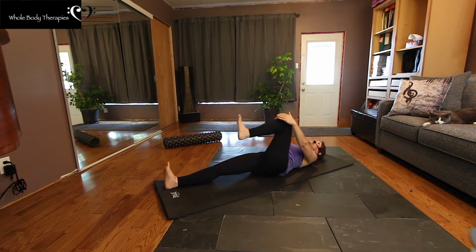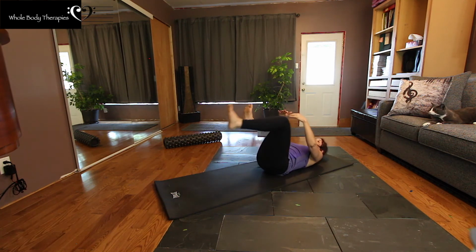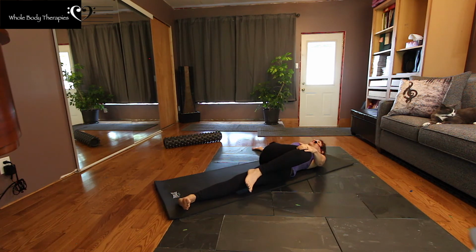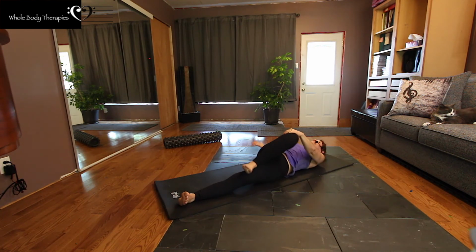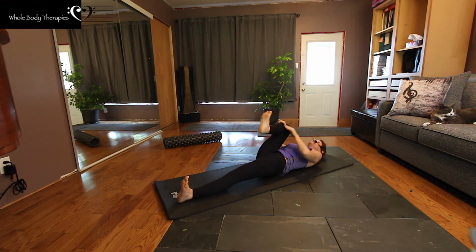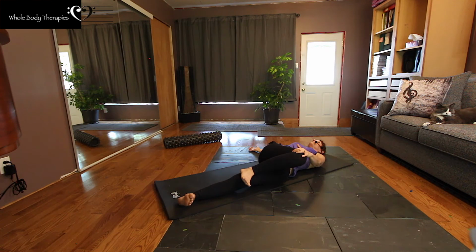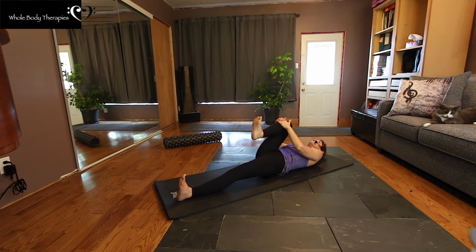And let's change sides. Stretching and lengthening. I'm going to start with my knee bent. Palm faces the ceiling and opposite back of the shoulder just rests in the floor. Hugging the knee in, flexing and lengthening through that long leg. Good. Breathing into the low belly.